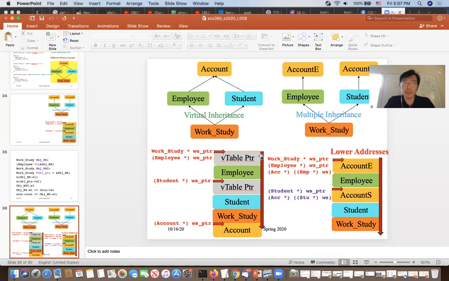It could be really tricky, but hopefully this lecture, when I talk about virtual and multiple inheritance, will give you some perspective on how a language interacts with the memory layout and how complicated it can be.